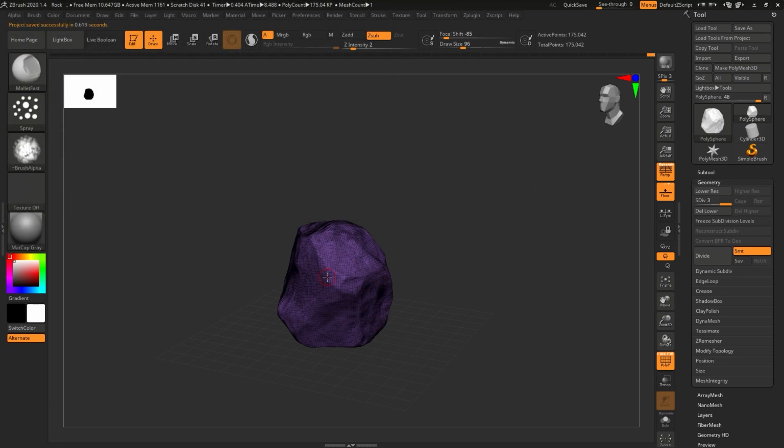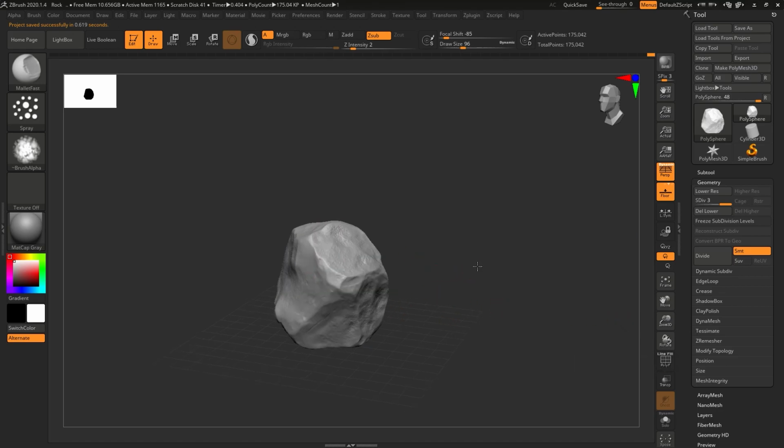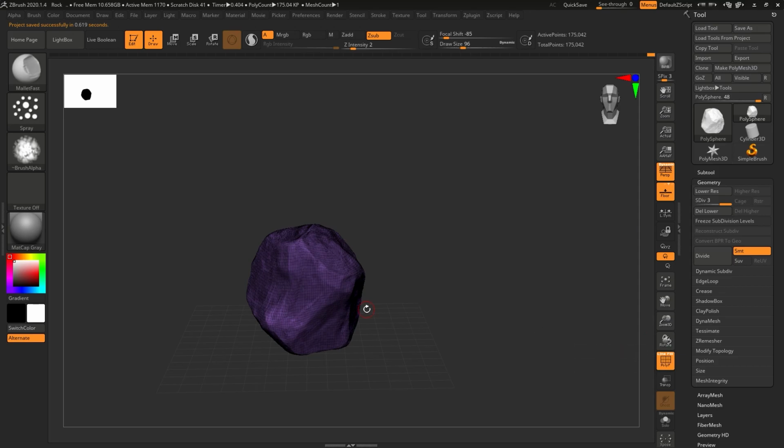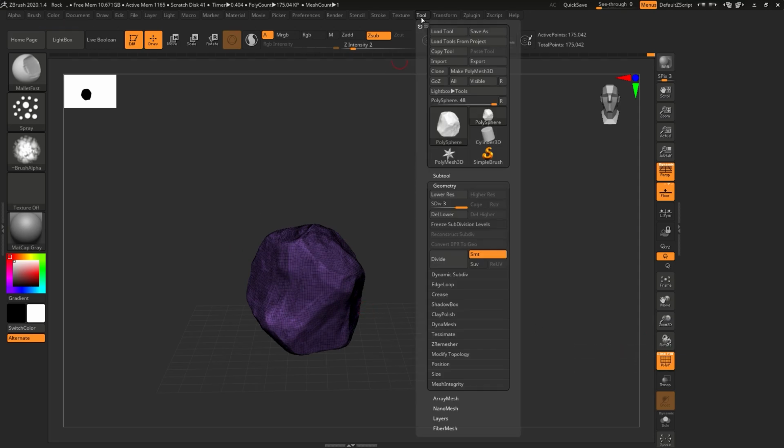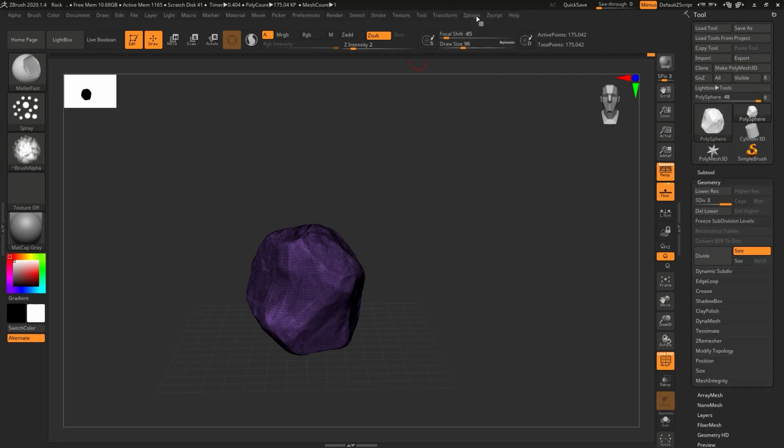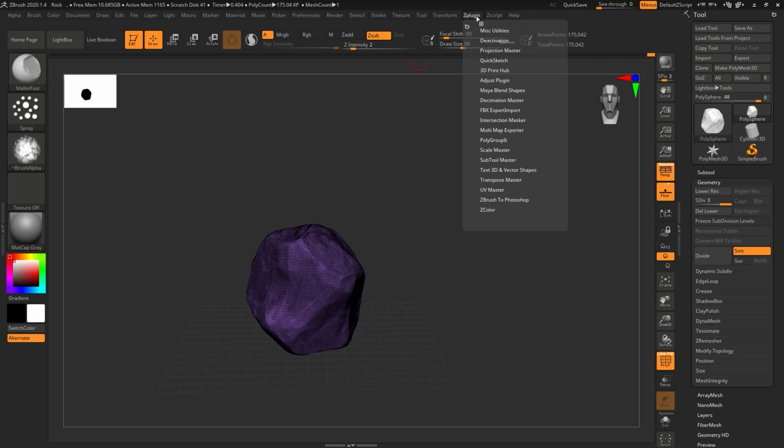Okay, if you want to change the polygon inside ZBrush, go to this tool, I think. Wait, modify topology, ZPlugin, I think. Okay, go to ZPlugin.